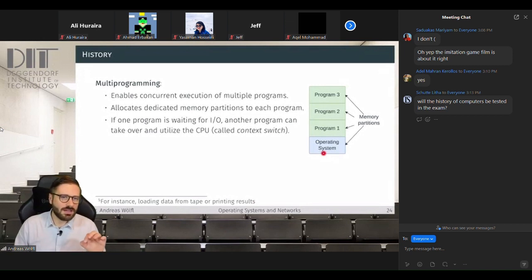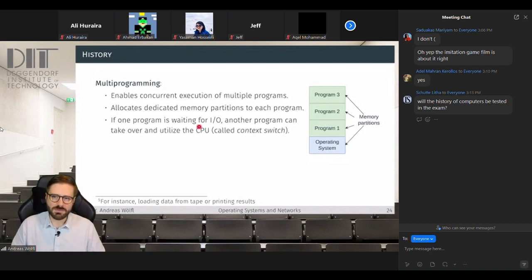And this, like waiting for inputs, like key presses, or outputs, like printing something out or displaying something on a display, is called I/O waiting times. On average, every program spends 80 to 90% of total operation time using or waiting for input and output. So there is a whole lot of potential to reutilize the CPU in these waiting times. And this is exactly what multiprogramming does.